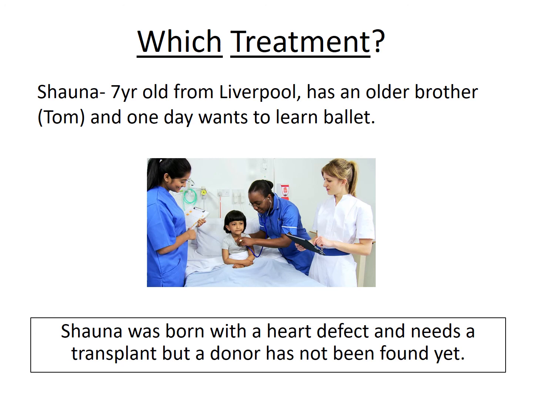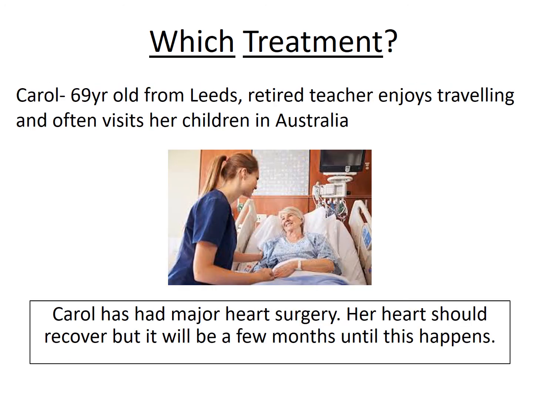Okay, and the last one we're going to look at is Carol. Carol's 69 years old and from Leeds. She's a retired teacher who enjoys travelling and often visits her children in Australia. Carol has had major heart surgery. Her heart should recover, but it will be a few months until this happens. What would you suggest is the best treatment?